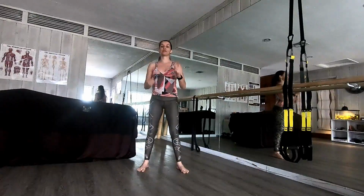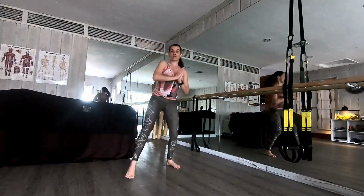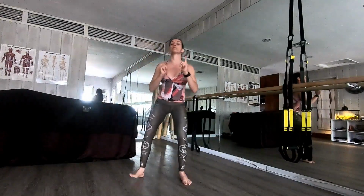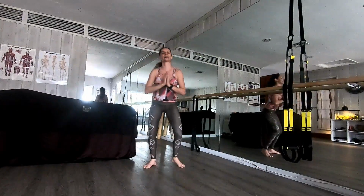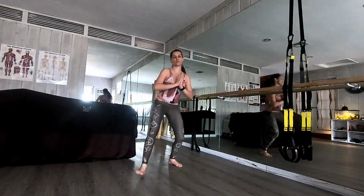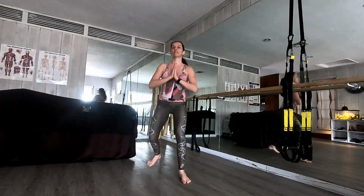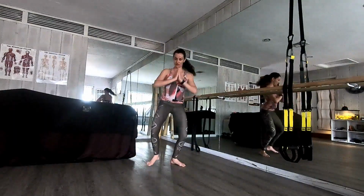The same thing. Stepping two steps forward and two steps back. Right, left, right, left. Forward, step, back, step. Forward, back. Right, left, right, left. Let's go with the right leg first, then left, then right, back, and then back. Forward and back, two steps. Now let's switch legs. Left, right, left, right.